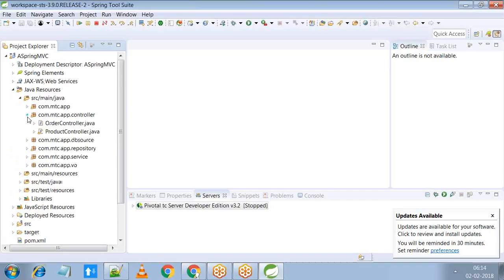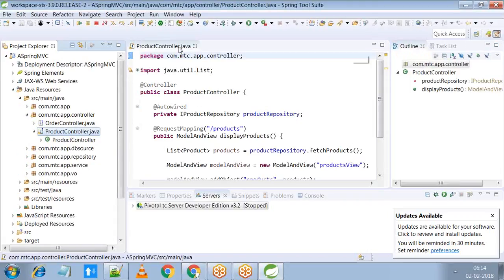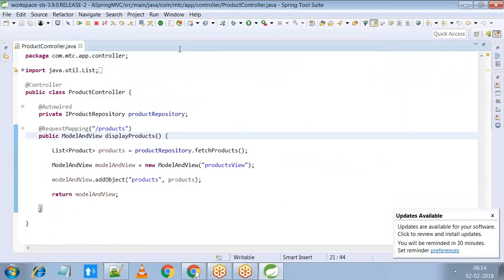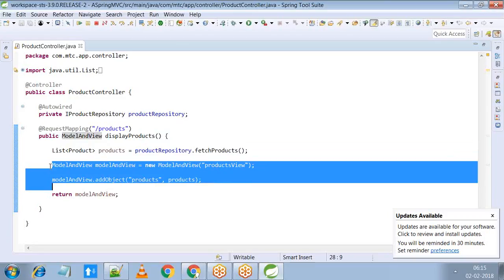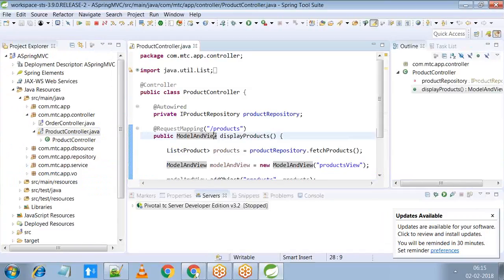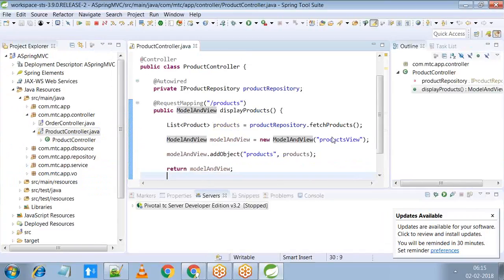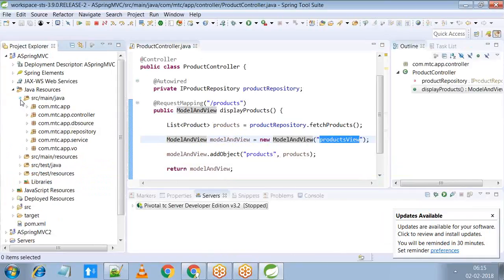I'll use this project where we have a product controller. As of now, when it is invoked, it will fetch the product records from the repository, add them to the model and view object, and pass it on to the framework. It also provides the details about the view component which is supposed to render the response.